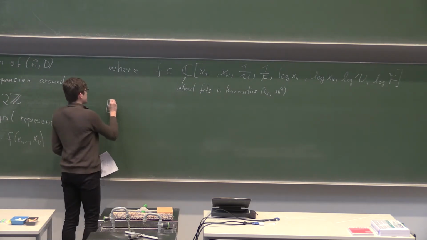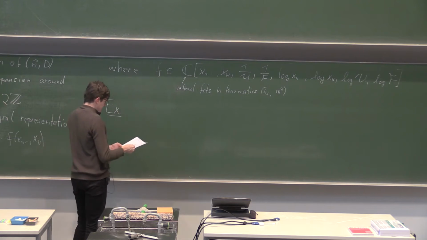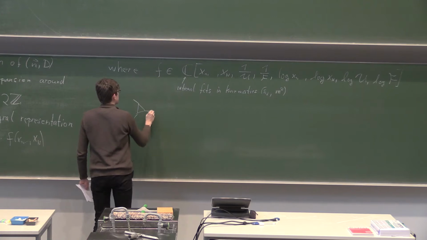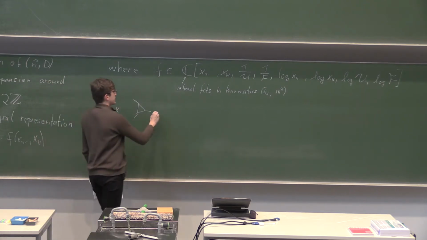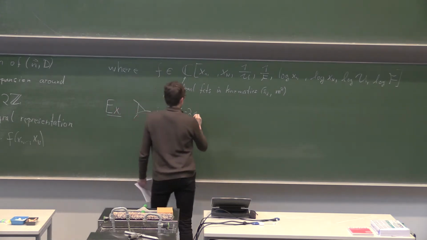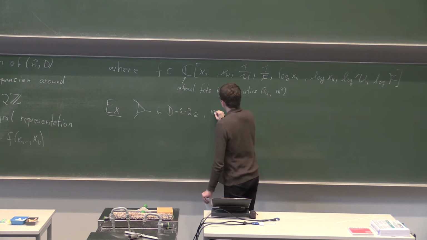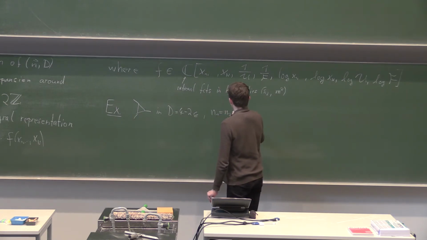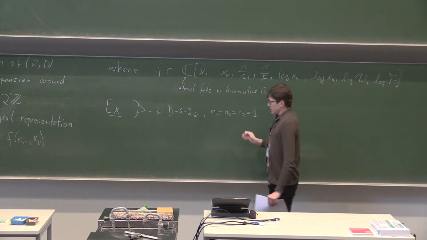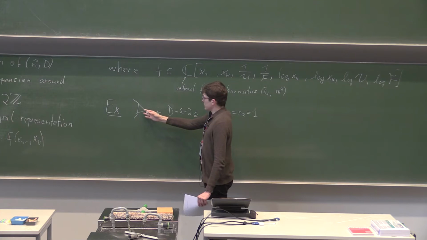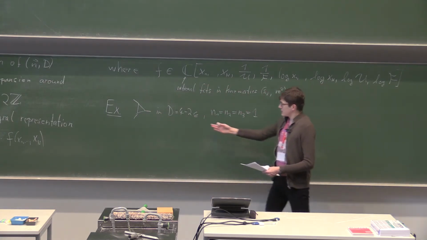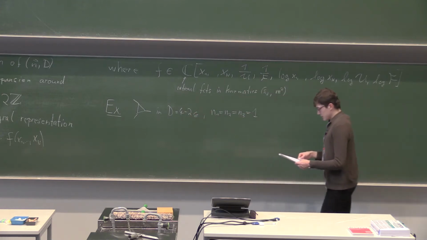So just to be very clear here, let me do an example, the one we did several times. So let's look at the triangle integral in d equal 4 minus 2 epsilon dimensions. And let's do the case where we take the propagator exponents to be equal to 1. So you just take the scalar integral with the usual exponents 1, and you want to look at the epsilon expansion.